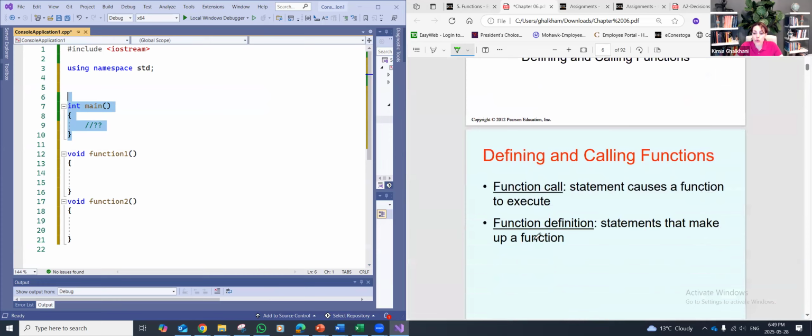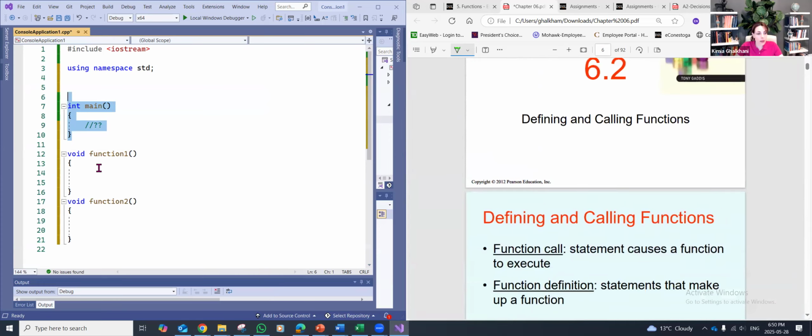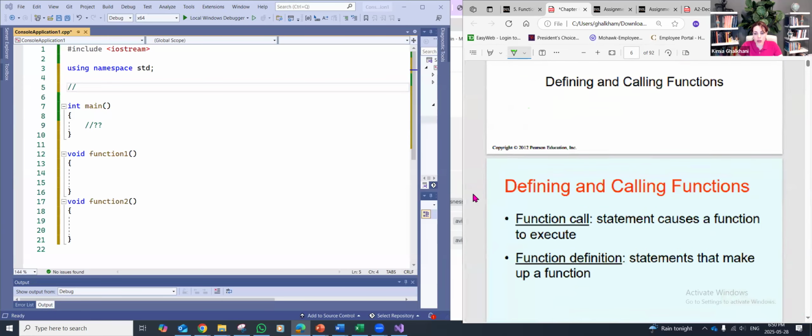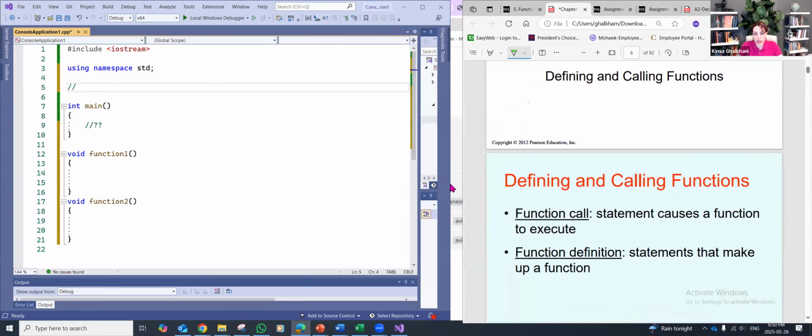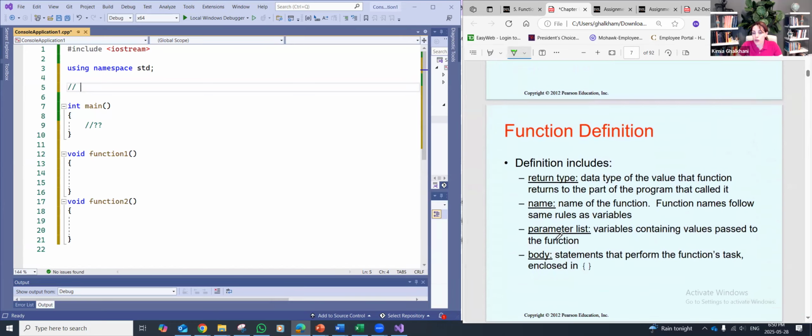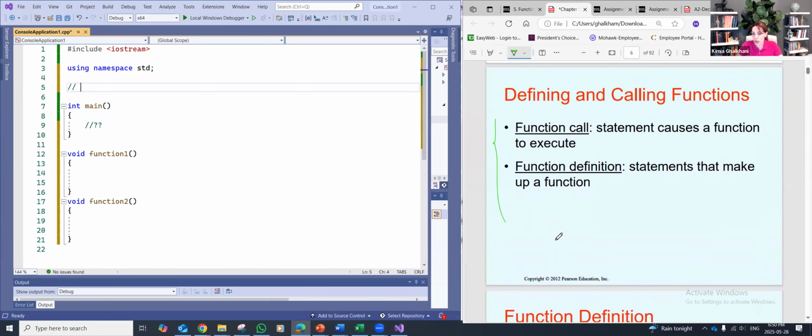Start with 3 steps. I'm gonna write down just a comment in here. You may want to pay attention, take a note, and if you need, even take a screenshot from my screen. Also, I do have a summary of what I'm gonna write down for you inside the lecture slide. You can see that defining a function, you need a function call and function definition, right? And of course, each of these is going through a few steps.